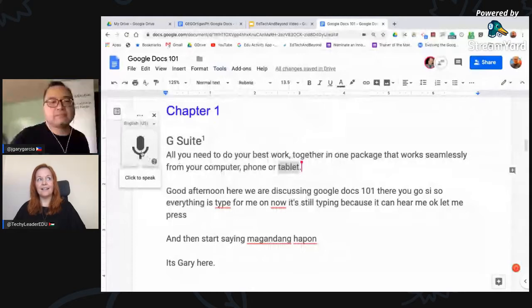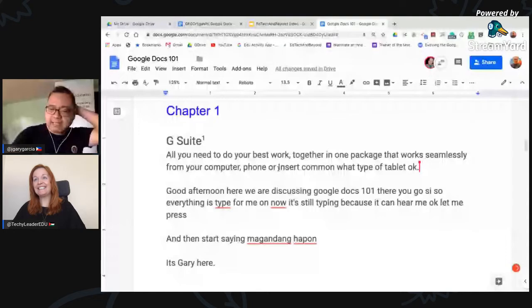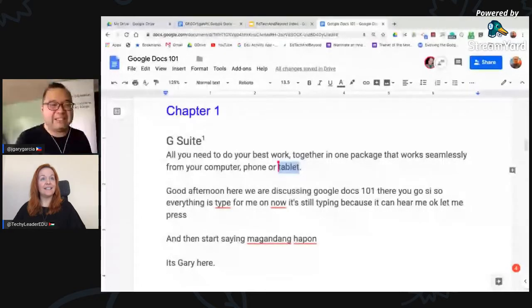I think it's not working properly because my internet is a bit slow. It recognized that it will replace the highlighted word. But if my internet is good, it will show a tooltip, an alternate text in the microphone, and all we need to do is click the text and it will become a comment. For those who are watching right now, just explore it and see what happens. Make sure that you have a good internet connection.